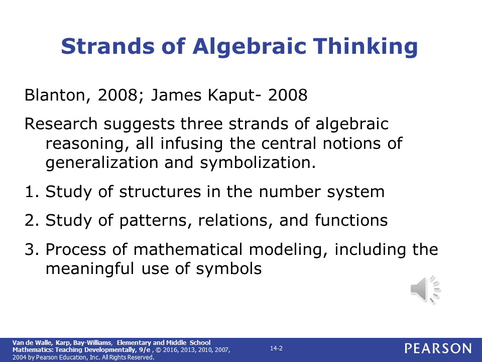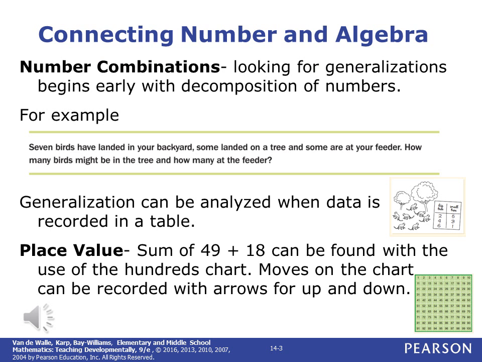Algebraic thinking is used to generalize arithmetic, to notice patterns that hold true in algorithms, and with properties to reason quantitatively. Researchers suggest that there are 3 strands of algebraic reasoning, and they're listed on the slide here. While algebra is a separate strand of the mathematics curriculum, it's also embedded in all the areas of mathematics, and we're going to focus on how it's embedded throughout all those areas today.